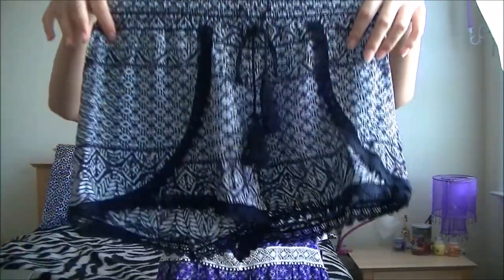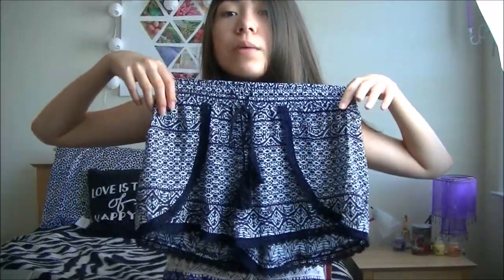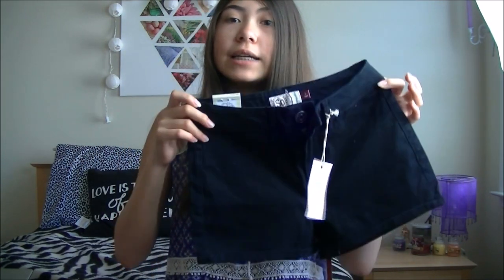And then I got these black and white shorts — they have little lace on the bottom and they tie in the front. They're like the other ones, really flowy, so these are really awesome. Also very summery even though they're black. And the last pair of shorts I got from Kohl's was just plain black ones, because for school we're not allowed to wear shorts so I didn't have any. These are great for anything — I can just wear them under any shirt and they look perfect.